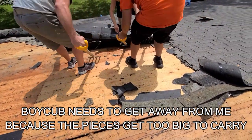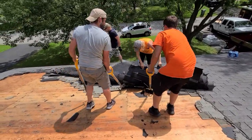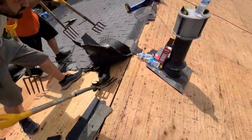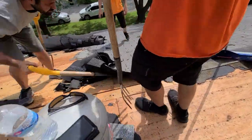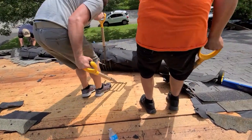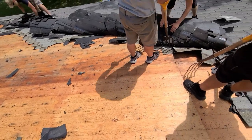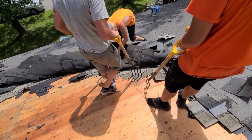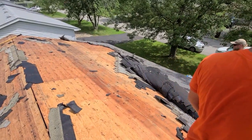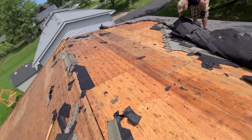Catch it up. Going. No, keep going. Come on. So I had John filming, otherwise this would have went a little better, a little cleaner as we go. But you see how quick that came off? It's only, what I see, about 3 nails left. So it's not too bad.